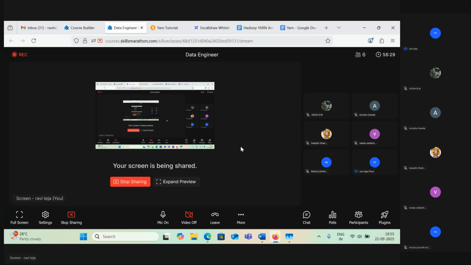Now Karthik and Anusha, I think you guys left, right? Firstly, the client submits an application to the resource manager, and from there it allocates a container where it will start the application master. The application master registers itself with the resource manager. Once that is done, the application master negotiates containers from the resource manager, and then notifies the node manager to launch the containers. The application code is executed in the container only.